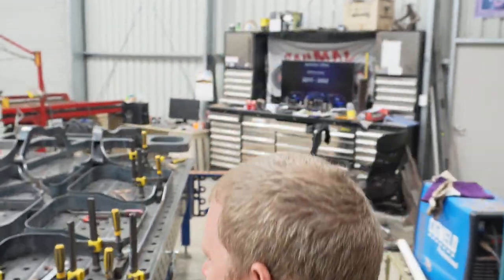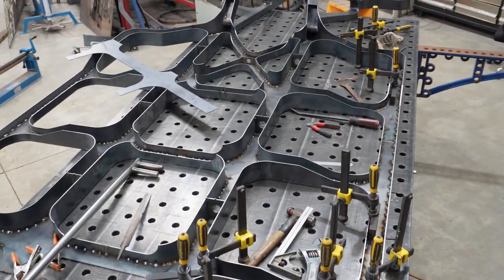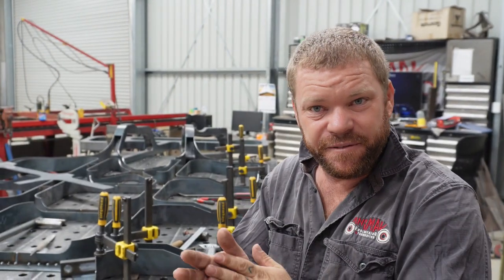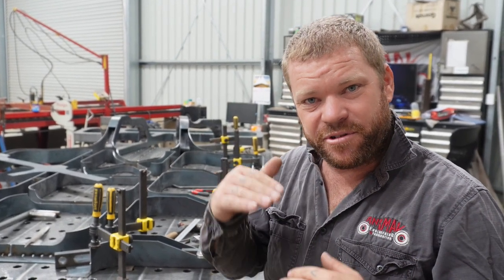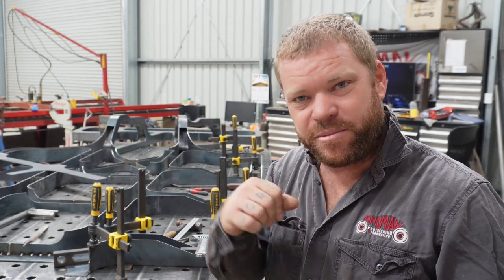So, you're getting there. It's another very big section ready to put the top skin on. So now I'll go through with a hammer and chisel, get all the excess slag and clean up the inside, vacuum it all out, and then we'll start smashing the top panels on.